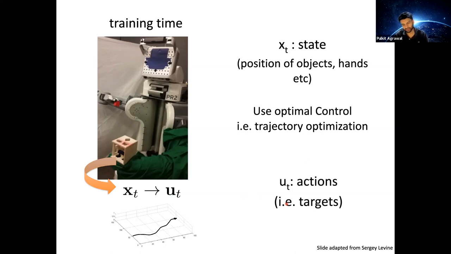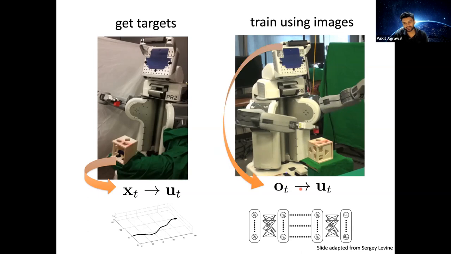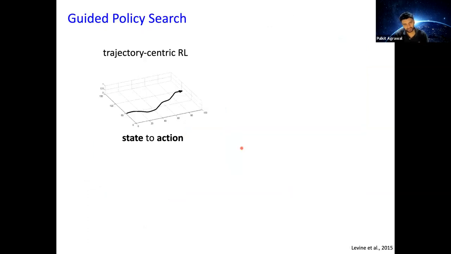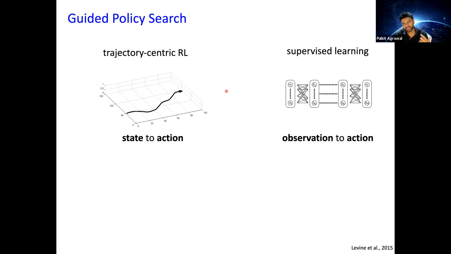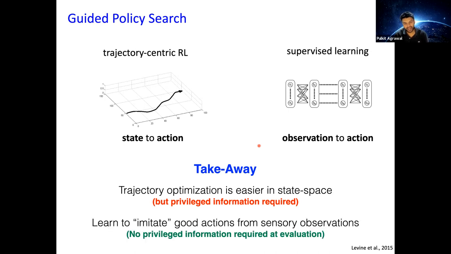We could use techniques from optimal control like trajectory optimization to find actions, similar to what we did in quadruped locomotion. But we want the system to work from camera inputs, since we may not know the exact state at test time. So we do imitation learning: from images, predict the same action. First train a policy from states, then get supervision to train something that works directly from observations. The takeaway: policy learning is easier in state space with privileged information, but this can generate expert data to then imitate from sensory observations — no privileged information needed at evaluation time.